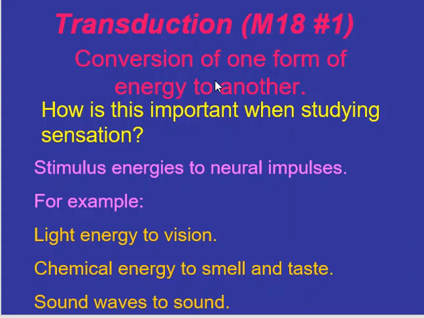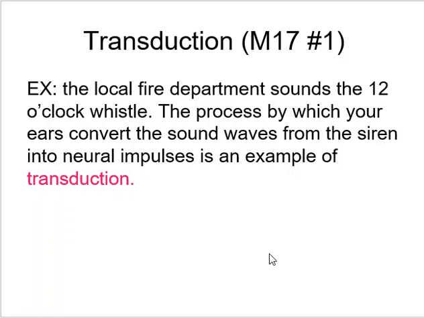So we can transduce light energy into vision. We can transduce chemical energy into gustation and olfaction, gustation being taste, olfaction being smell, and we can transduce sound waves into sound. Here's an example. The local fire department sounds the 12 o'clock whistle. Really, we should say alarm. The process by which your ears convert the sound waves from the siren into neural impulses is an example of transduction. And this is a good example to remember.